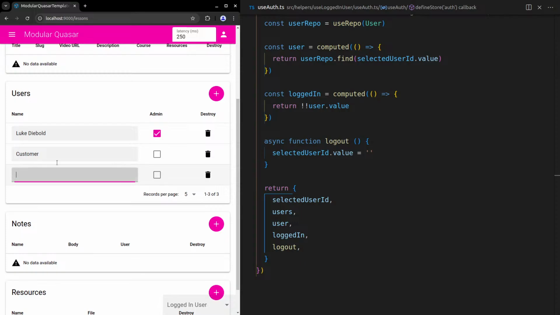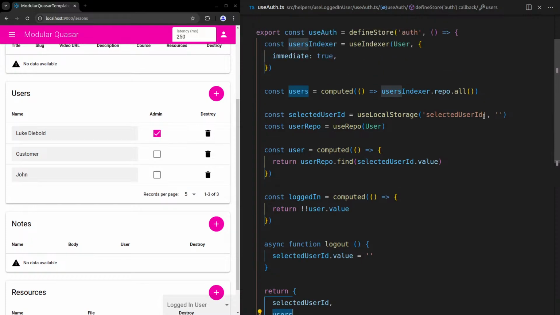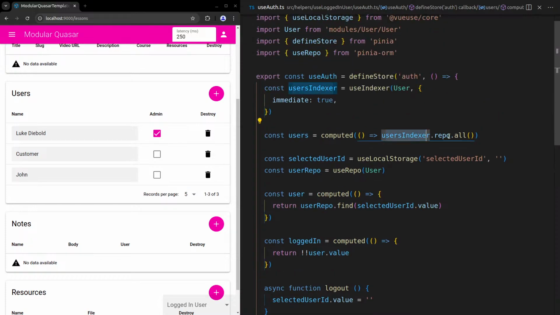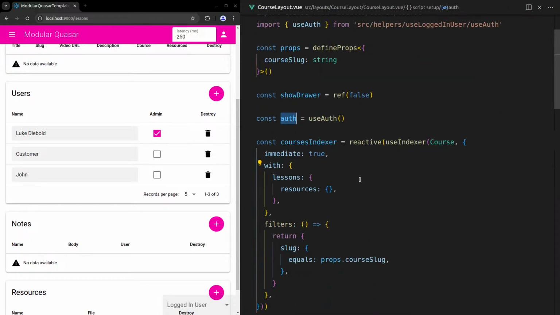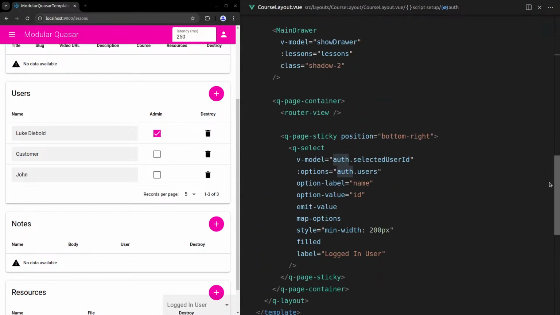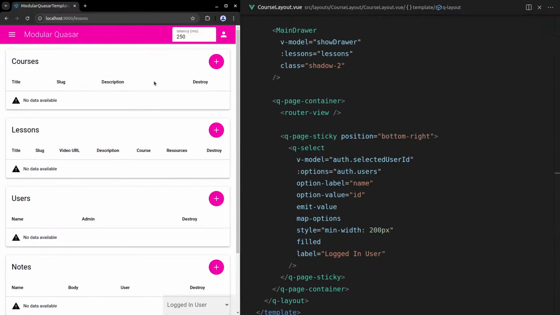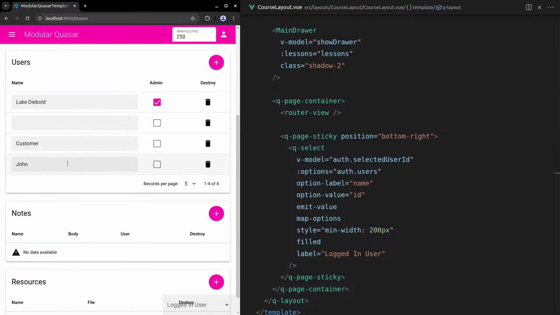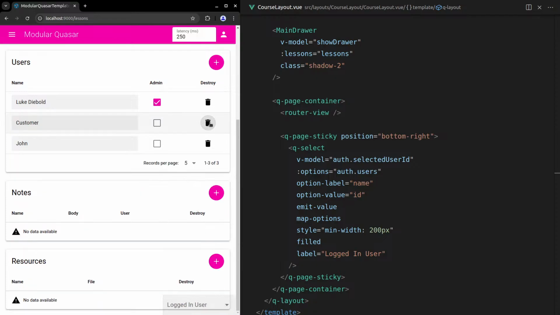So we can create a new user, call this person John. Yeah, okay, that's still not showing up in the list. Users, computed, goes directly from the repo. And then we say auth.users to show, okay, maybe we just need a refresh. This really doesn't matter. So if this doesn't work, I'm not going to push on. It's just a non-issue. Yeah, okay, that's working now. I just needed to refresh the page. Cool. All right, so now we can add users and basically mimic logging in as that user.